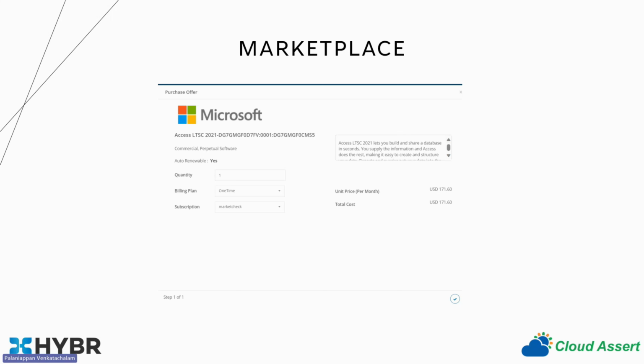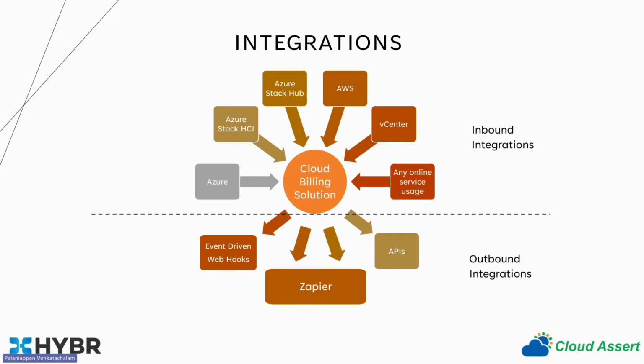All of this generates a lot of data, and whenever it comes to corporations, they typically have a lot of systems in place. They have a CRM system, they have a finance system, they have so many systems where data comes in, and so many systems where data has to go out. Even though Hyper as a product has invoicing and provides many capabilities within itself, there are some customers who use other billing systems, other financial systems, where they want to push the data. That is where integrations come into play.